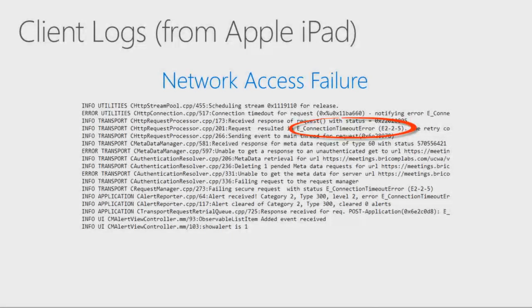And so the key for mobility is to always test it with an Apple device and to look at the logs, look for the E-connections. And that'll give you some insight into what's going on, hopefully. They're not always as descriptive. It can be a little bit aloof at times, but they do try.